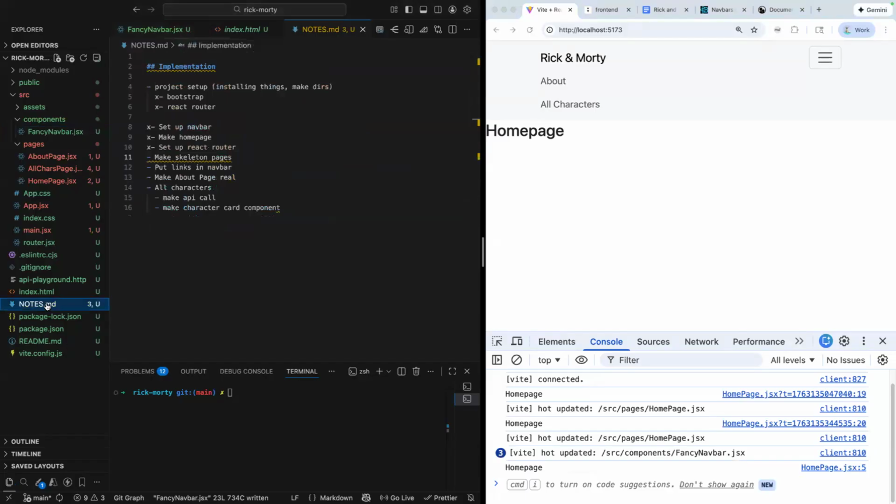Let's see here. If I go back to our notes, we've got skeleton pages, we've got links in the nav bar. We are making good progress, guys. Before we move on, I just want to check in to see if folks have questions or want to review anything that we've been doing thus far, because that's very much the goal for today. How are we doing? Are we finding this way of doing it useful? Awesome. I see a bunch of questions. Perfect. Rick, yes, sir.